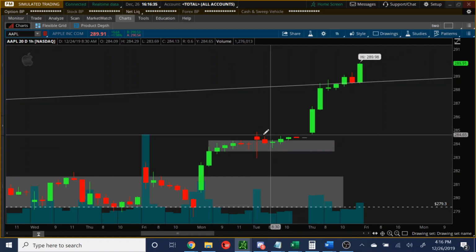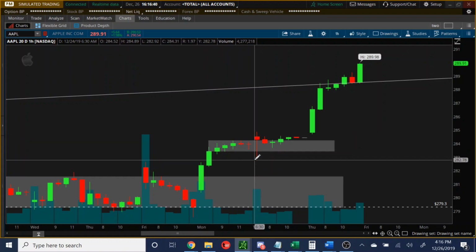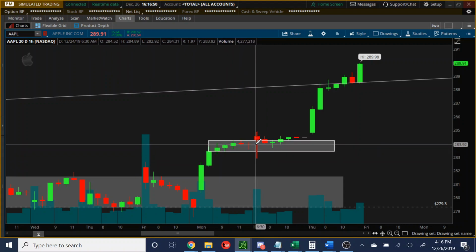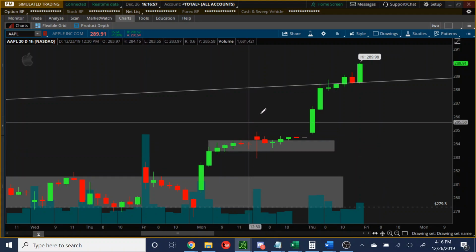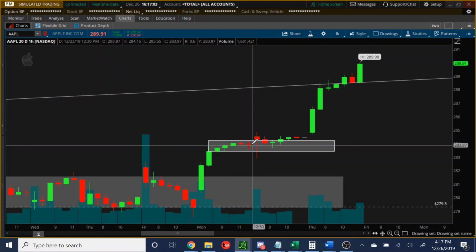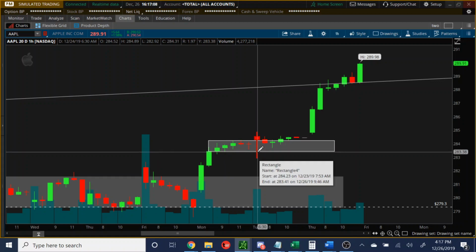So hourly, you can see on this day here, Christmas Eve, it's pretty low volume. It actually came down. How many people do you think got out of Apple down here? How many people do you think got scared that might have been holding calls or even just holding stock? And if they're doing a short-term trade on it, they might have gotten scared and sold. Watch these longer time frames. Apple came up and closed the hour above this gap, and that's a long bottom wick. That's another bullish sign. That could even be another bullish entry there.